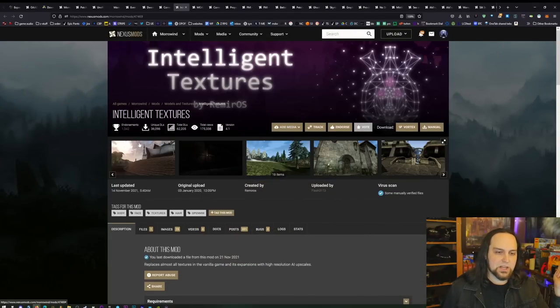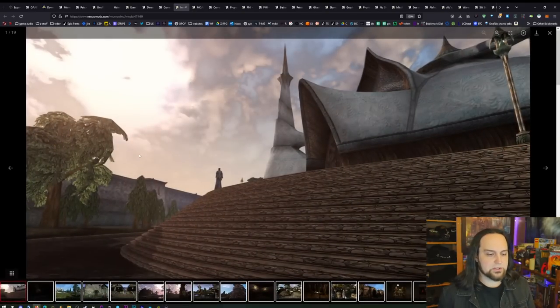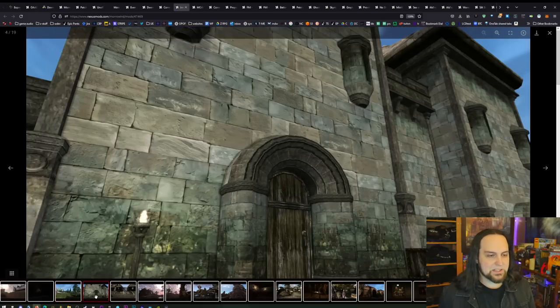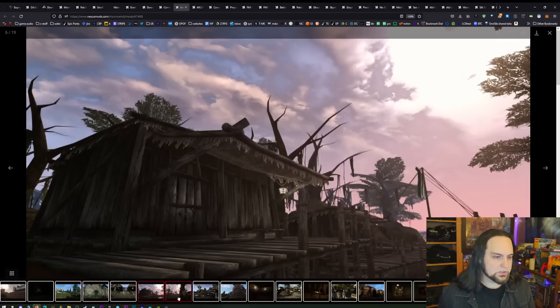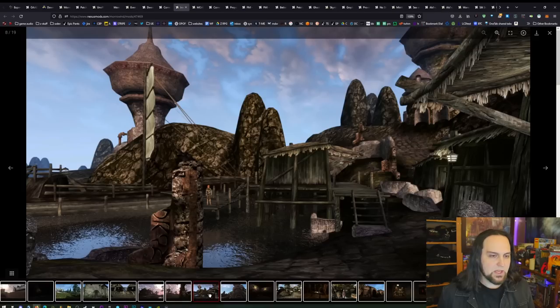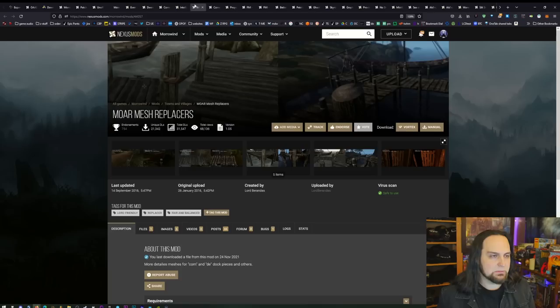And then Intelligent Textures. There are a lot of different texture mods out there. This one is probably the best and most vanilla friendly because it's an artificial intelligence upsampler. And there's going to be three or four different artificial intelligence upsamplers. I've tried them all, and I think this one is the most comprehensive. So it just basically takes the vanilla textures and upsamples them by a factor of four. So it keeps the vanilla look. And then the thing is, I use this as my base, and you can install new textures on top of this that will overwrite that using Mod Organizer 2.